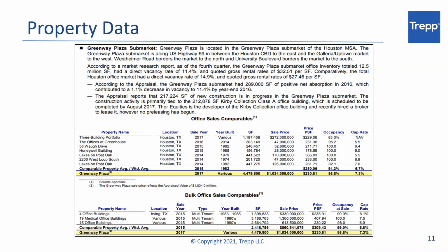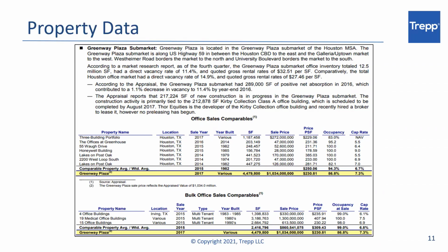And in addition to just the raw sales price, the consultant would also have access to the occupancy at the time of sale, as well as the overall cap rate indicated from the sales price. So this allows you to have a lot of different data points, some of which may not be totally beneficial for you, but again, it allows you to have some more color and commentary around where the assessor maybe is sourcing their data from and allow you to create a defense mechanism for that data if they present it at a hearing. It also, in this case, shows bulk office sales.